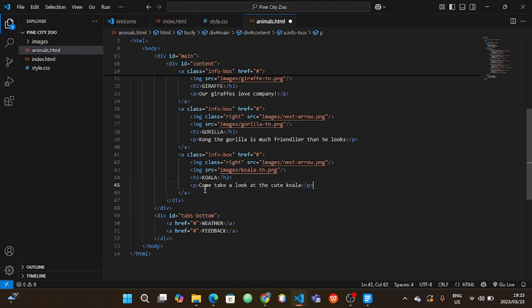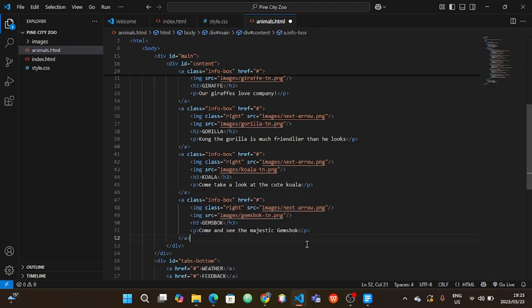And then same procedure. Control E, edit, remove the picture, and then we're going to use the lion thumbnail. Don't forget the TN.